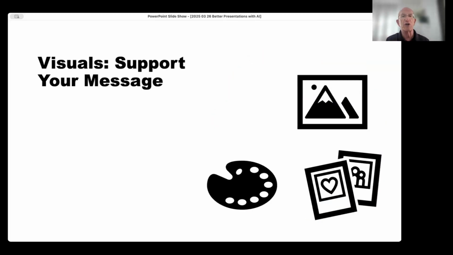Visuals are there to support your message. You don't have to have complicated visuals. You just have to have some visuals. Okay. And so the hardest part is connecting an image to an idea. If you want to communicate a point like, say, simplicity or tranquility or something like that, it can be a little bit hard. If you want to communicate something like sharing, thinking of an image that connects to an idea can be a real challenge.